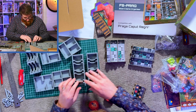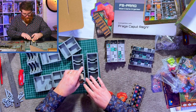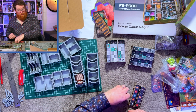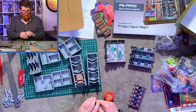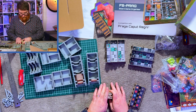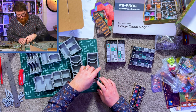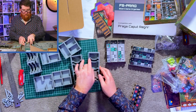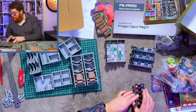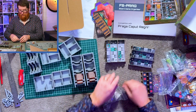Woo, it's a tight fit. Oh, there we go. Slides right in. And then the ones. There we go. Look at that go in there. 2 S's. If I rotate one of those to the top, you'll be able to see from the outside that it is the Air 2s. Oh yeah, look at that. So they're slanted, so they fit in, but that is kind of perfect. Now where are the castles? Castles.